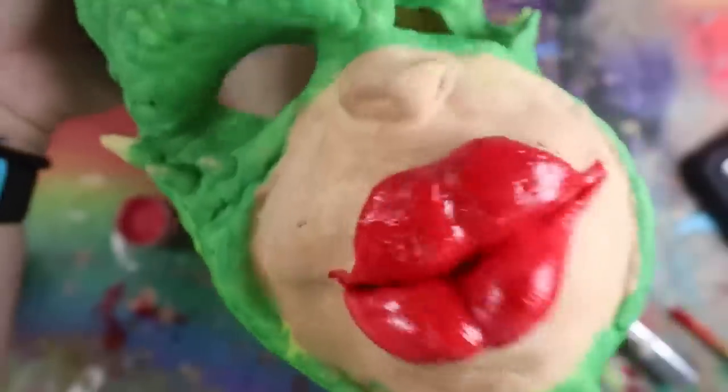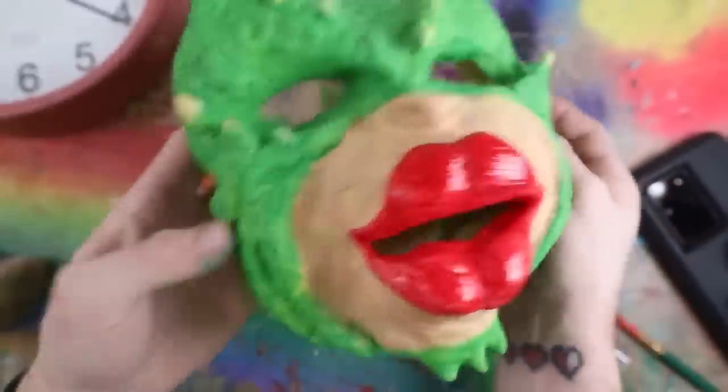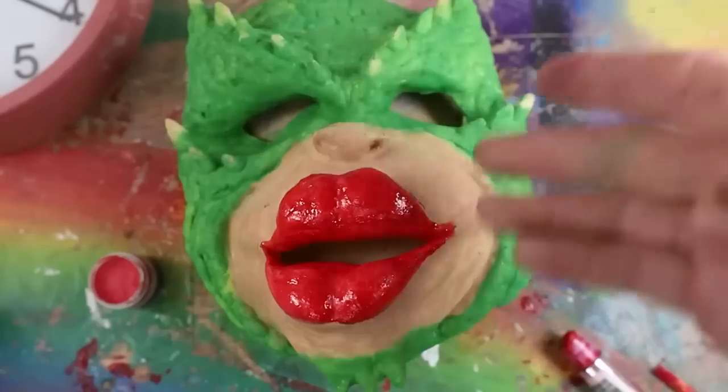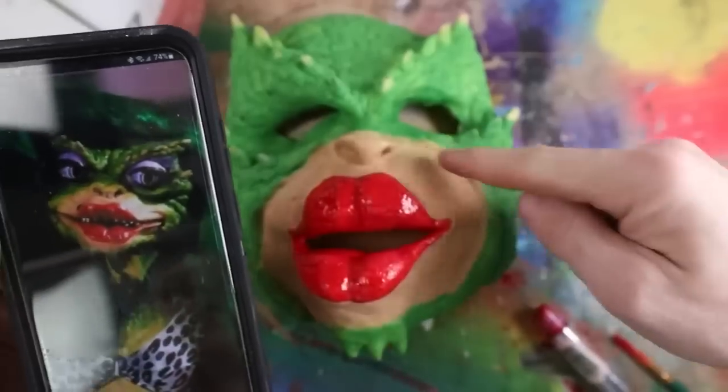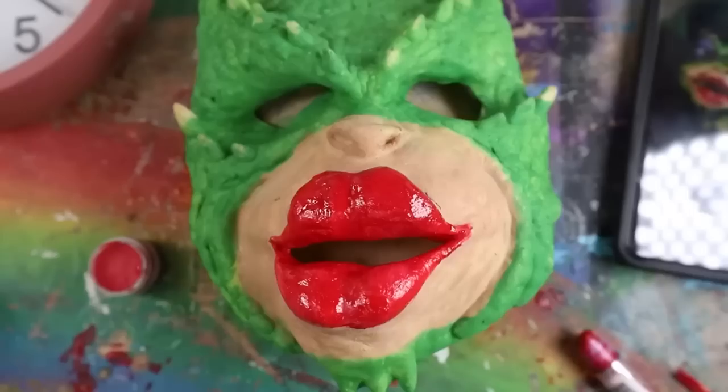Okay, guys, I got her lips all done. Hello! Honestly, this is starting to look a little scary. I'm doing a really good job on this, if I do say so myself. And it looks like she has a little bit of yellow kind of around her nose and her cheek area on her little horns. So I'm just gonna go ahead and add some of that yellow.